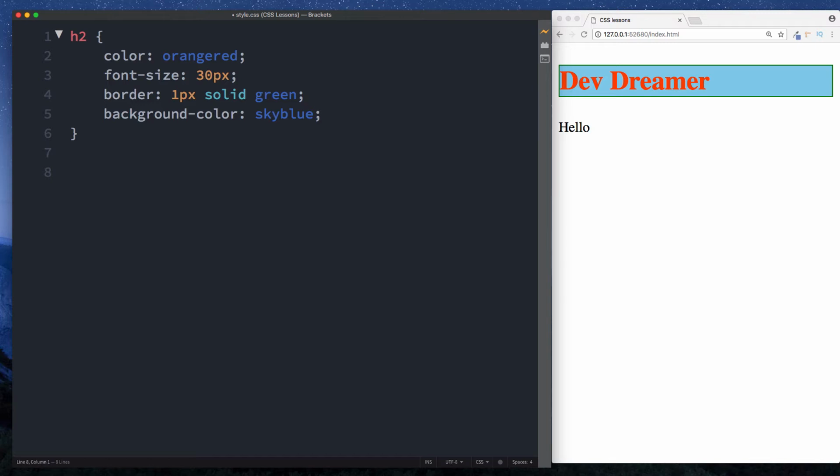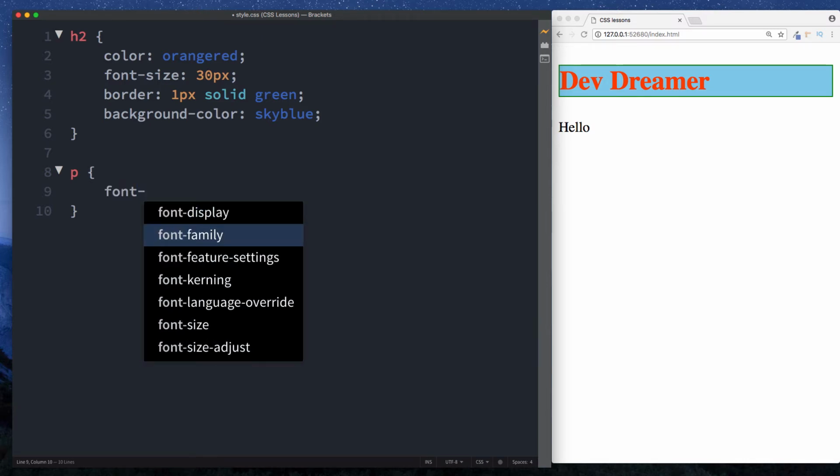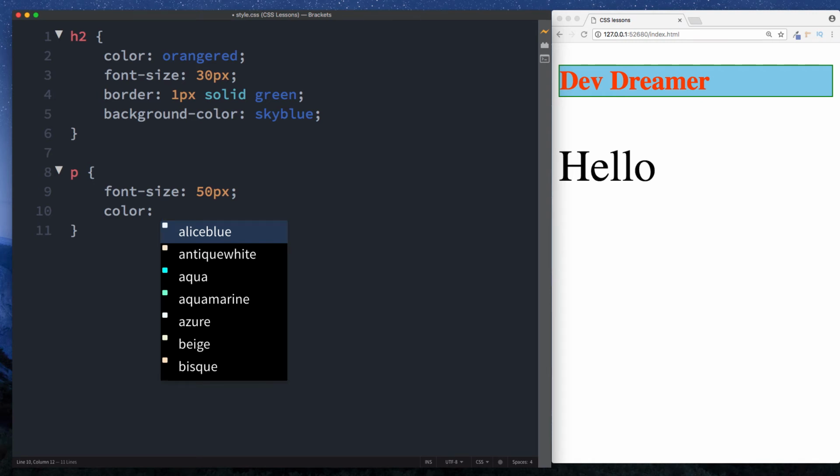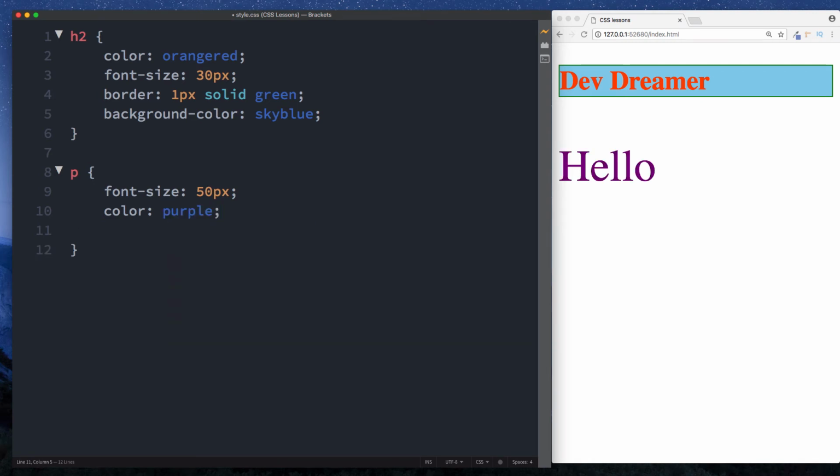Let's take a look at another example by styling this paragraph element here. Let's first of all select our paragraph element. So it's P, space, and then do our curly braces. And inside here then, let's define our styles. So what do we want to do with this? Let's increase the font size to 50 pixels. Okay, let's change the color of this as well to, let's just say, purple. And let's give this a text shadow of, let's say, 1 pixel, 1 pixel, 5 pixels, gray. Let's increase this actually to 3 and 3 so that we can see it. Okay, and again, don't worry if you don't know what we're doing here. We'll look at this in more detail as we go through these lessons.